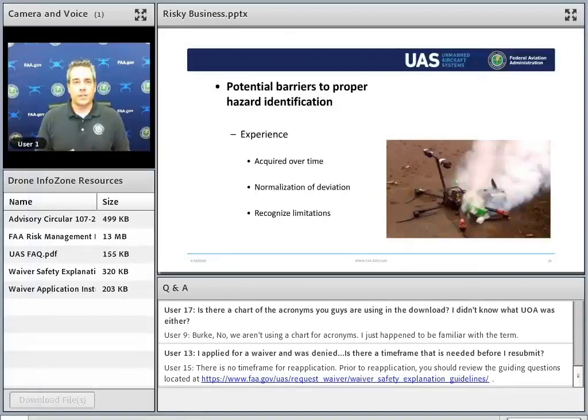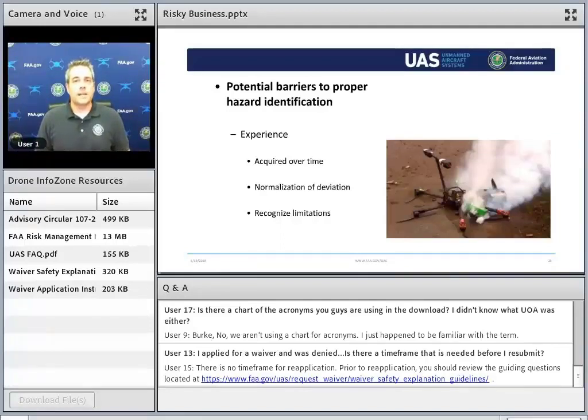One of the issues with experience can be that over time we get into this thing called normalization of deviation. And I'll explain what that means because we all do it. We all have seen it. Let me give the example of the speed limit on a highway. If the speed limit on the highway is 60 miles an hour, do you drive 60 miles an hour? Probably not. Probably most of us would say, yeah, you know what, I do maybe about 5 miles an hour over the speed limit. Okay, well, why do you do that?